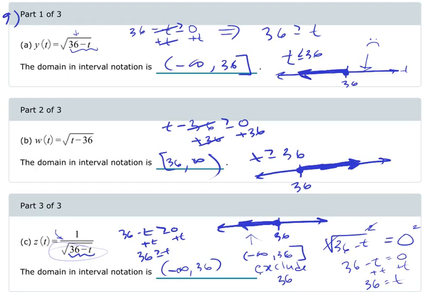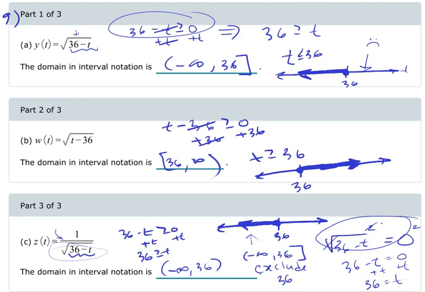These are going to be how to do the domain for all the functions. You look for if there's a square root. If there is, you take what's inside the square root and make it greater than or equal to 0. That's going to be in the domain, all of the stuff that solves that one. And then if we have a division, the way we did it here, we set the denominator equal to 0. We solve for that one, and that stuff must be excluded.